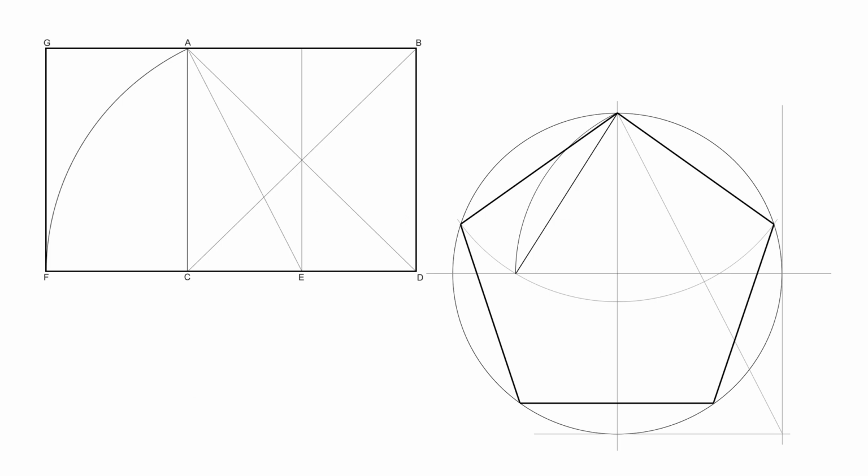In this video I want to demonstrate how to construct a few geometric shapes, the golden rectangle and golden mean, and a pentagon with a pentagram, some information that might help explain some of the geometry mentioned in these videos. So to begin, I'll first show you how to construct a golden rectangle and its accompanying golden mean.